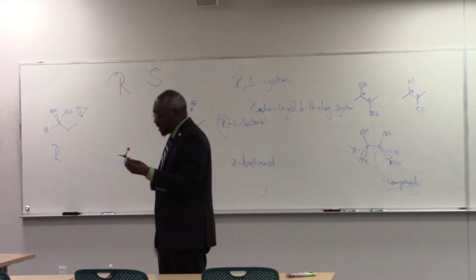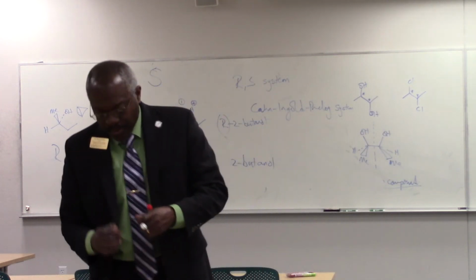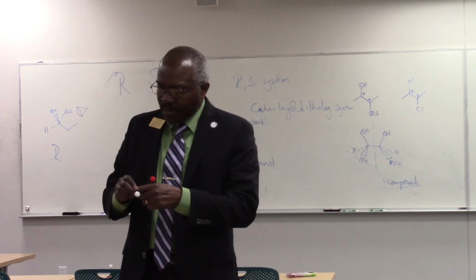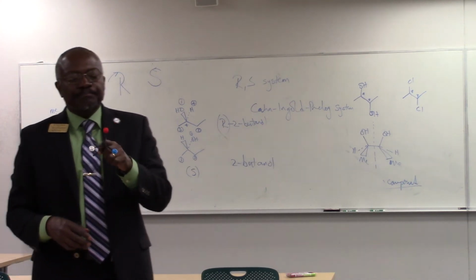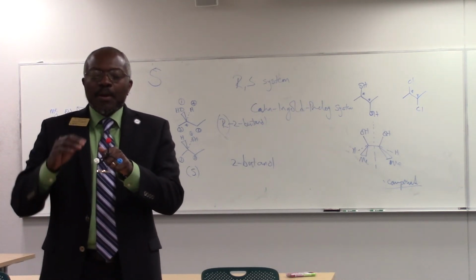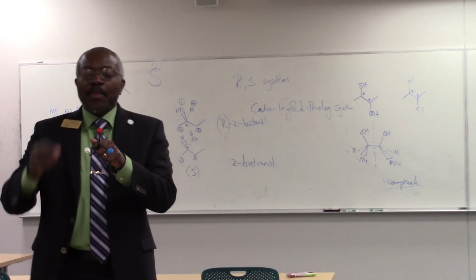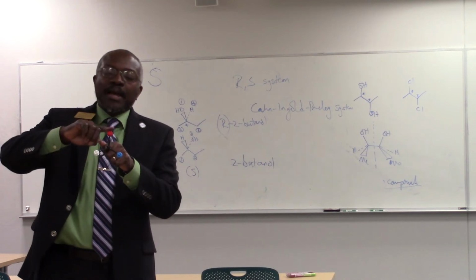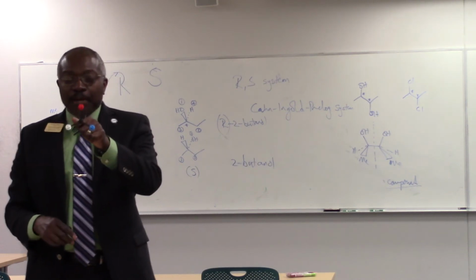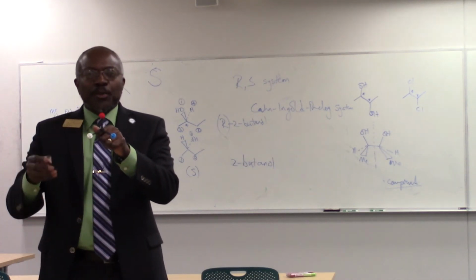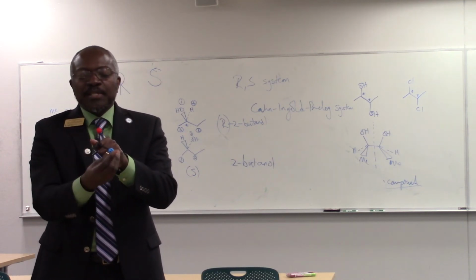Okay, so if I take a molecule, I'm going to rotate the group. I'm going to rotate it through 120 degree iterations. Now watch the sequence. I'm going red, American, red, white, blue. That's how I have it now. I'm going to turn it 120 degrees. So the red goes here, the white goes there, the blue goes here.